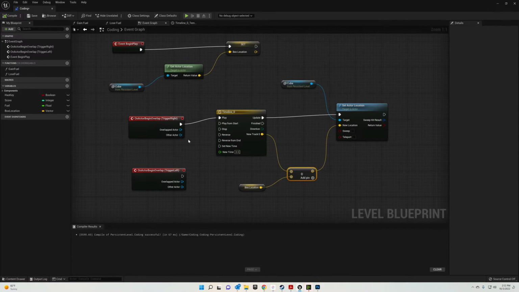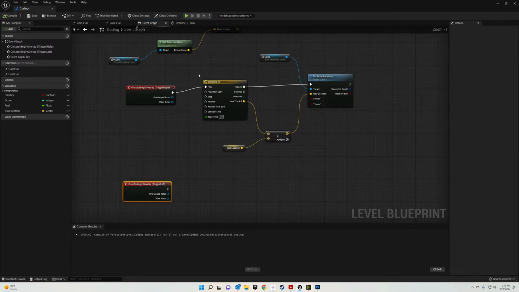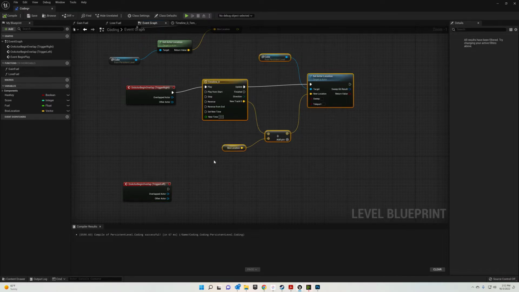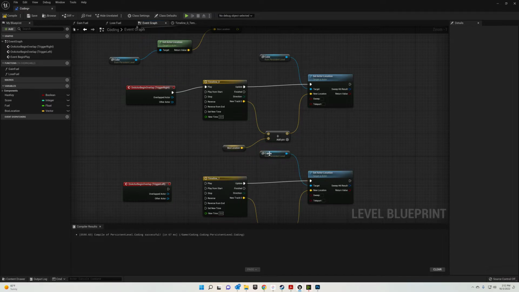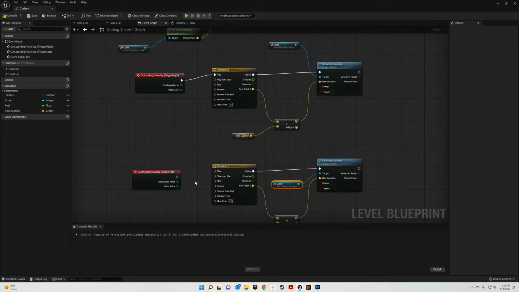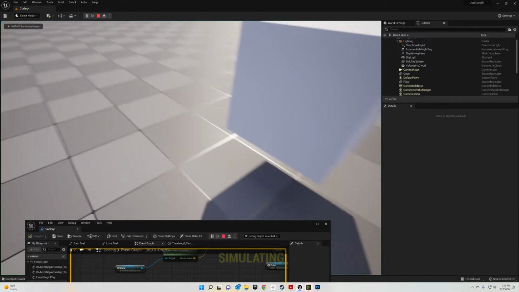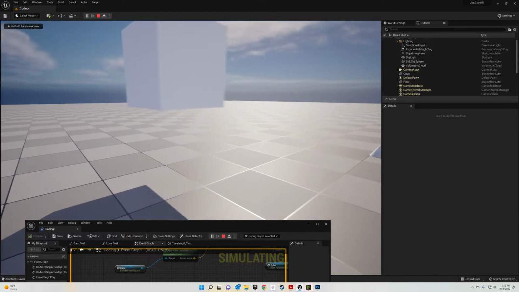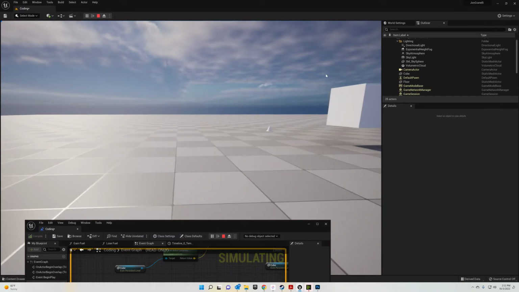Now, when we do our next timeline, which is going to be the left box, we're just going to take all this stuff, copy and paste it, and instead of play the timeline, we're going to reverse the timeline. So let's see what happens. Oops. So I go in here, it goes up. I come in here, and it didn't work.